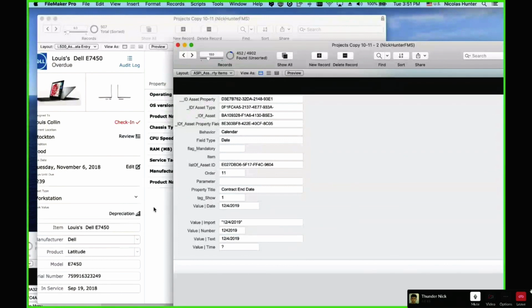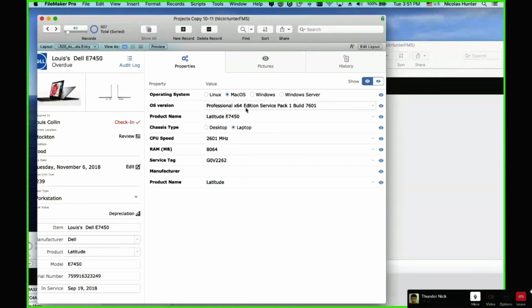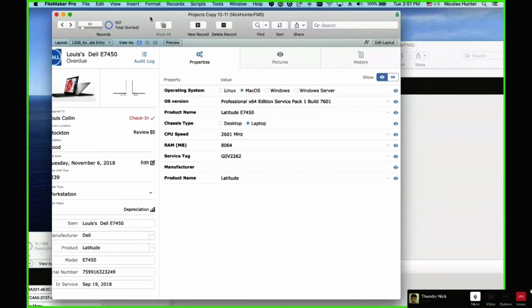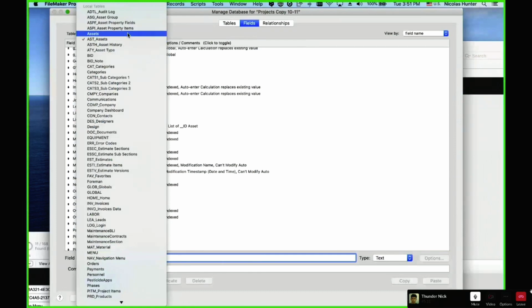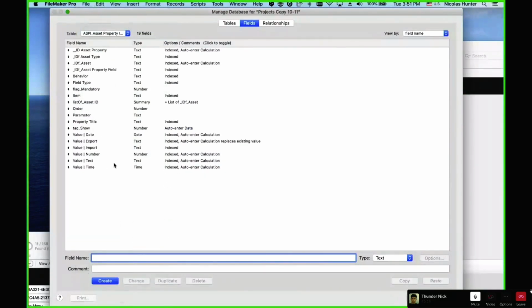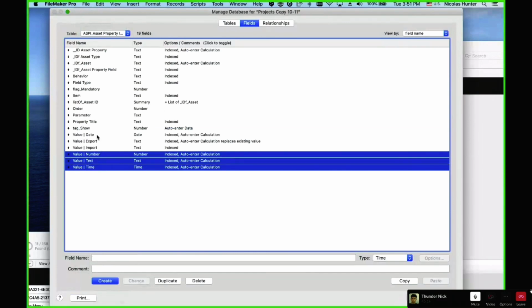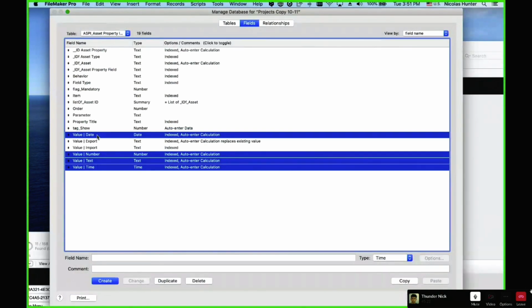So you have different fields, and you are going to enter the data inside each field. Let me show you because I'm not clear, sorry for that. This is the value time. That's the value for the time, the value for the text, the value for the number, the value for the date. So those are the four different types of fields we have. This one, okay, the type of fields.